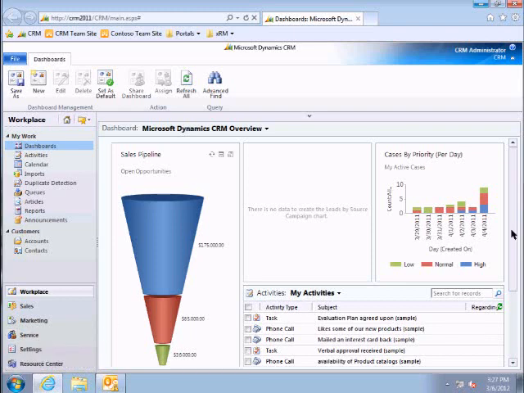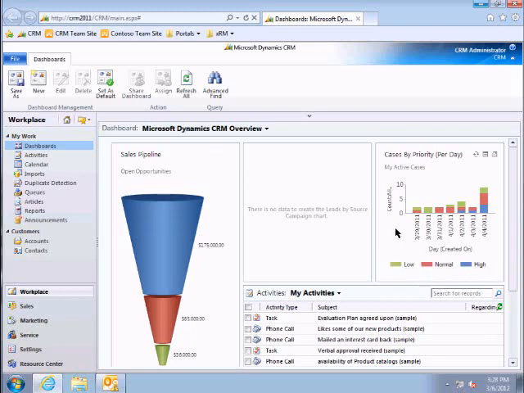From the workplace, we were immediately brought into a dashboard view of CRM, where a user can see things like their pipeline, what they expect for opportunities, and their probability of being closed. That's exampled here with the conical shape. And as we move down, we can see we go from phase 1 into phase 2, and finally into phase 3. I can also see some metrics.